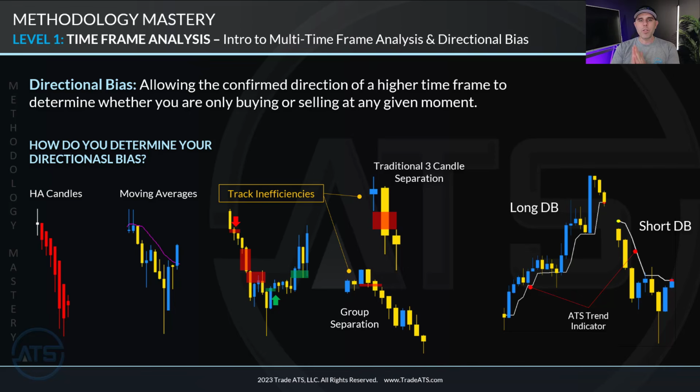But these are the 3 ways that I would recommend. Of course, the moving averages I would not recommend as much, but it's better than nothing. But particularly Heikin-Ashi candles or tracking inefficiencies, kind of the gold standard. You learn these 3 things, pick one, stick to it, and use that as your directional bias to trade the master pattern methodology in that directional bias. That is a super powerful methodology.